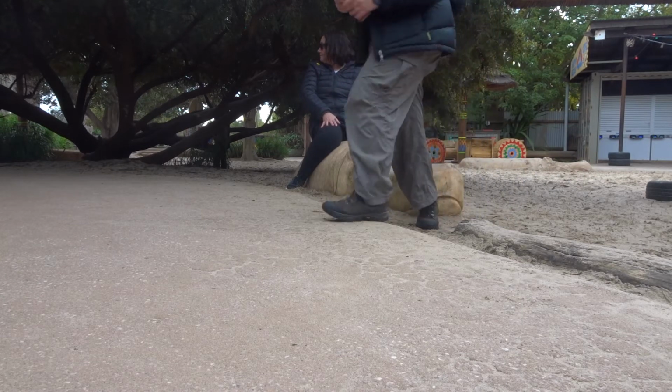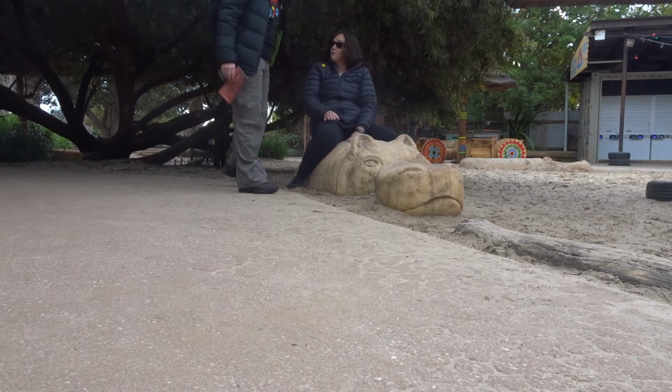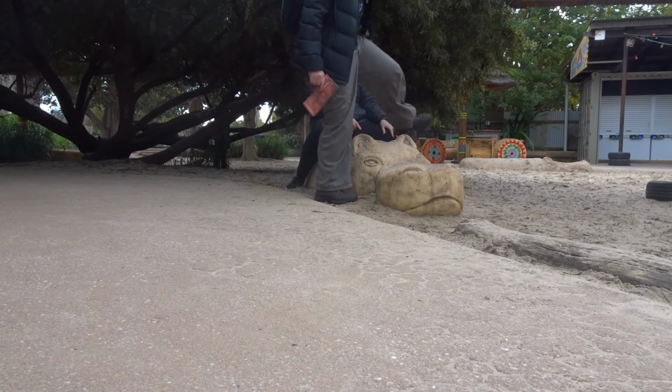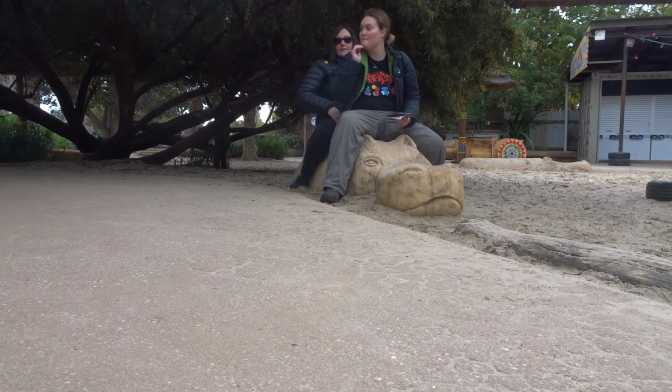Oh. Mummy, butts all sandy. Yeah, you sit in front of Mum. Yep. No, you're in front of me. But then I won't see. Mum won't see. Yes, she can. Yes, I'm on the angle. Oh, yeah. All right. So Mum, you move forward as well. Oh, I move forward too? Yeah. Okay. Oh, quickly before people walk past.